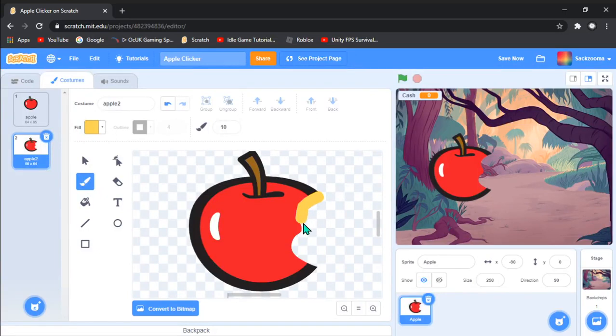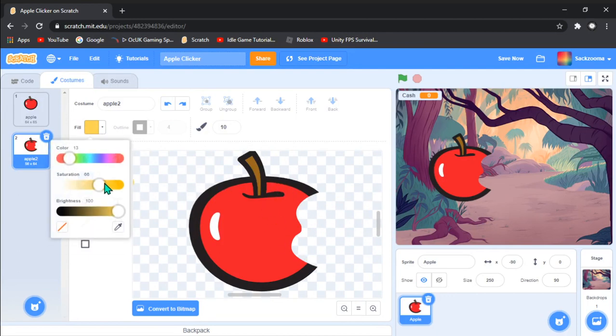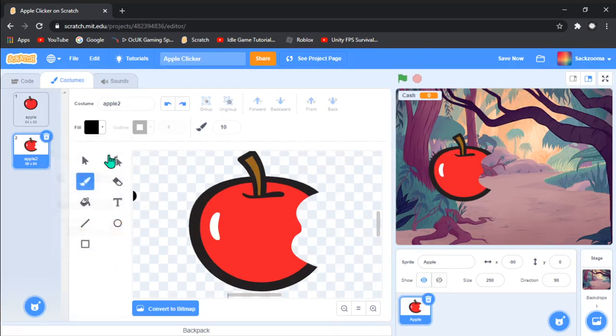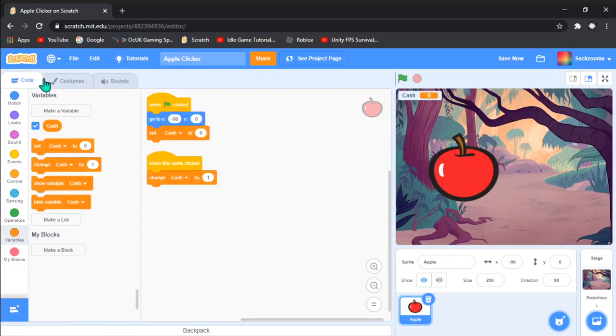Let's just colour this in. There we go. Colour it in a bit more. Let's make it round. That doesn't look right in my opinion, so I'm just gonna keep it like this. This probably looks the most professional in my opinion. Obviously nothing I make is gonna look professional, because I'm not very much of an artist.